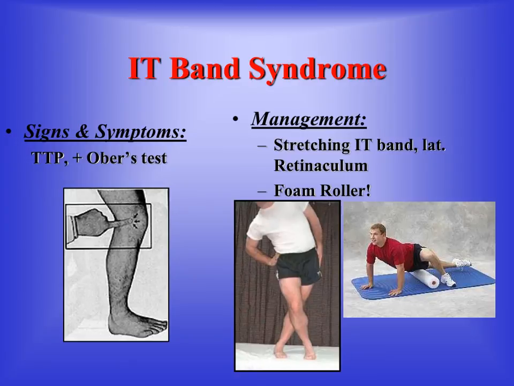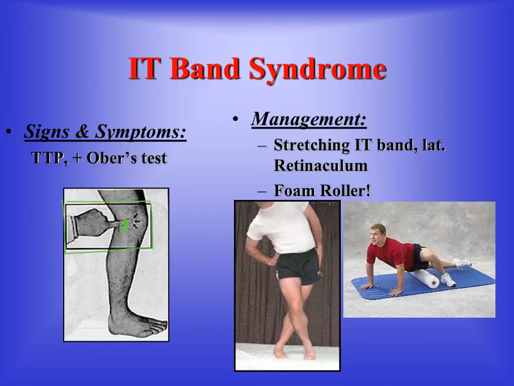So with IT band syndrome, 2 things are important. 1, recognizing the signs and symptoms, and then number 2, managing it before it becomes so painful that your patient can't participate in sports. So for the signs and symptoms, the big deal, the go-to question when you're asking is, where do you feel pain? And just like the box shows and the finger, the patient will complain of pain right here on the knee, the most lateral aspect of the knee, right in the joint line.